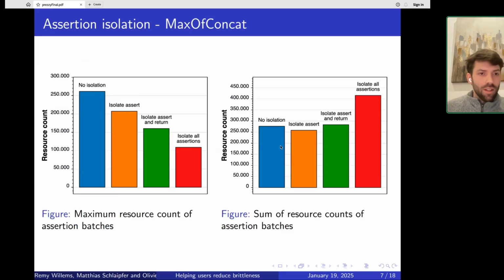So let's look at what isolating assertions does to resource count. You can see in the graph on the left that as we isolate more, the maximum resource count of any of the assertion batches goes down, but in the table on the right, we can see that the more we isolate, the total resource count also goes up.